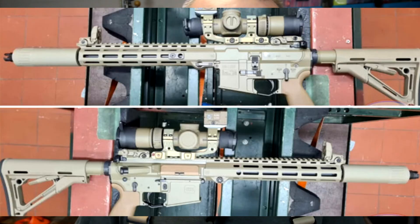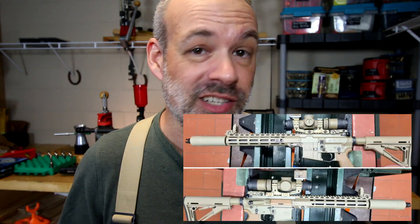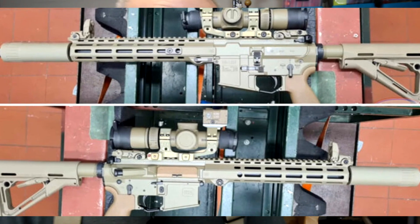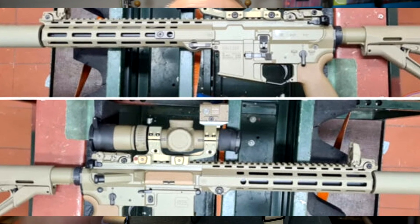I did send Glock an email for more information. They have not responded yet. For the most part, it looks like a standard AR-15 that has been well equipped. It has a suppressor on it, it has a nice looking scope — although I don't know the brand of that scope, maybe we can figure that out later. One notable feature is that it does have ambidextrous controls on the lower, so lefties can drop a bolt, drop a magazine, and actuate the safety.